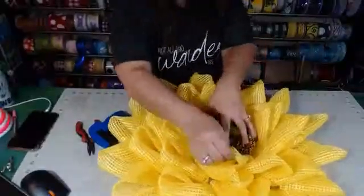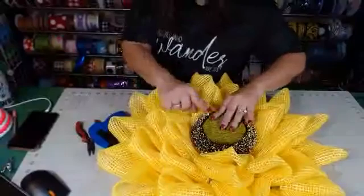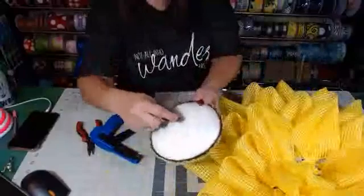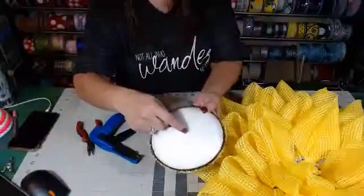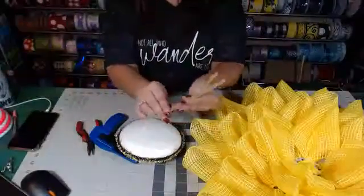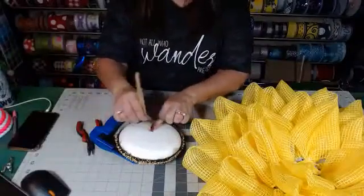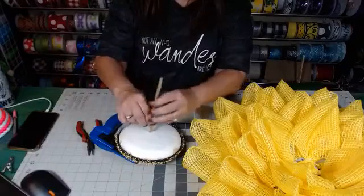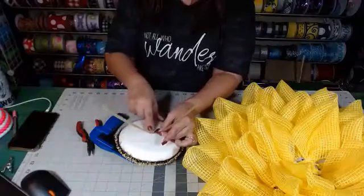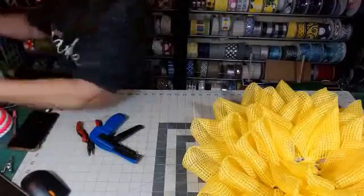Just pulling out that senna. And that will fit nicely in there. So what I will do, if this is the senna I decide to go with, is I'll take my hot glue gun and poke a hole in there. And then I take a pipe cleaner and fold it in half. I put that half inside the styrofoam, and then when I open it up, I put a floral pin and run another bead of glue, and that's how I attach my styrofoam sennas to my balls.